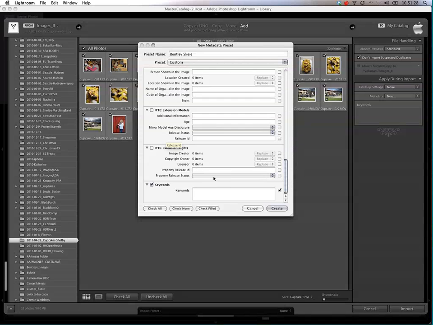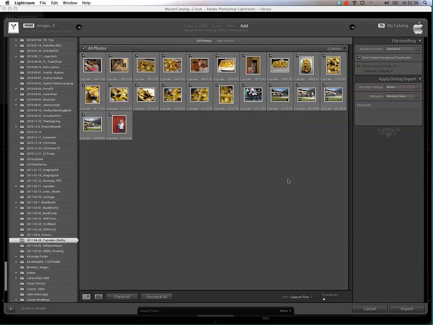And if I wanted to put in specific keywords, so I'm going to put my name in as a specific keyword. So every time I use this Bentley metadata preset, it's going to put my name on all those files as a keyword. It's going to also put all that copyright information into the metadata of the file. So if the file goes to the internet, or I share that with a service provider or send it somewhere else, that information will be in it.